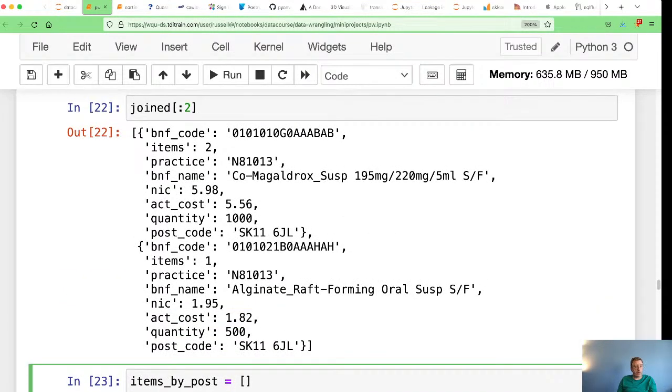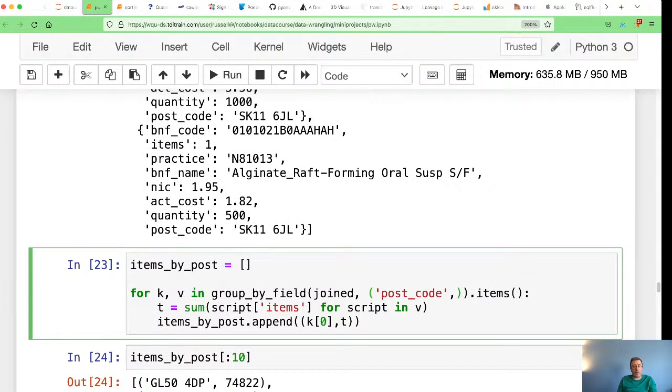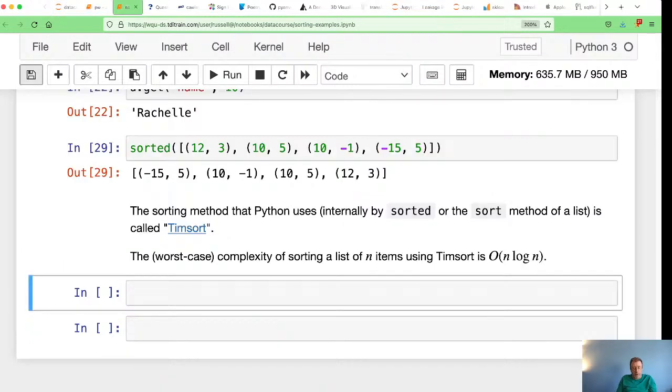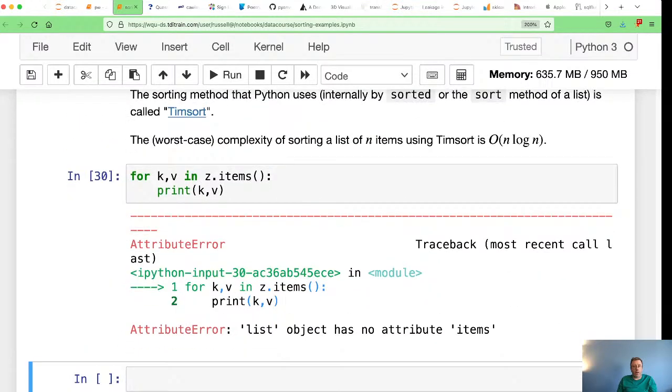Will it be common to use items when dealing with a dictionary? The .items method, yes. It's .items, note the S. Right, if I say, well, for K, V in Z.items on my example, print K and V, oh, sorry, this is a dictionary, of course.